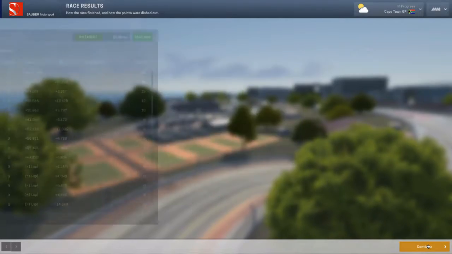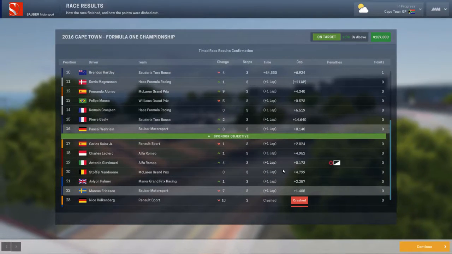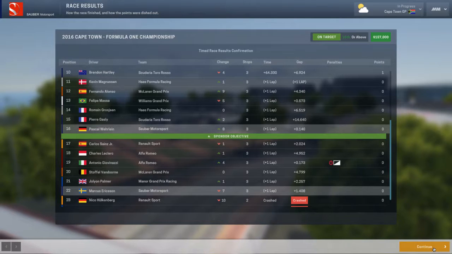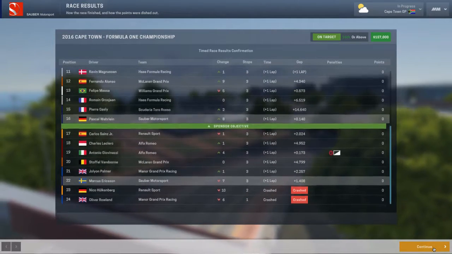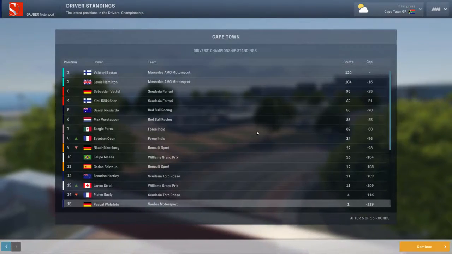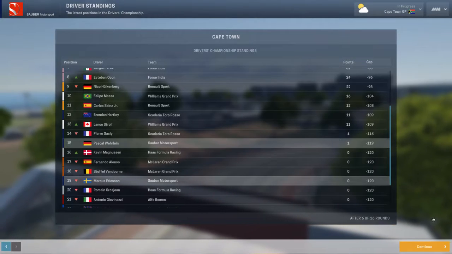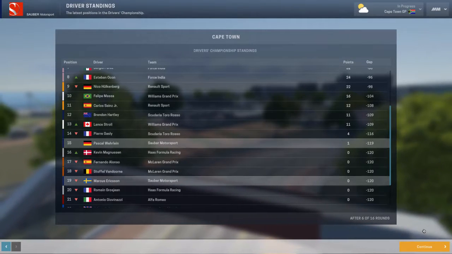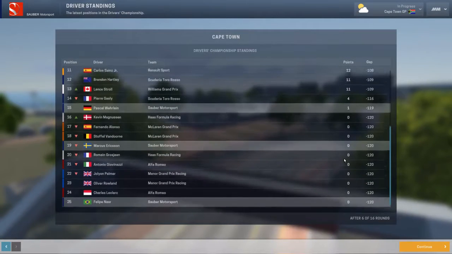Checking the cars, we're good. Giovinazzi got a time penalty. That doesn't affect anything for us. We still remain P15. K-Mag is now P16, first car without a point. Haas still have no points.